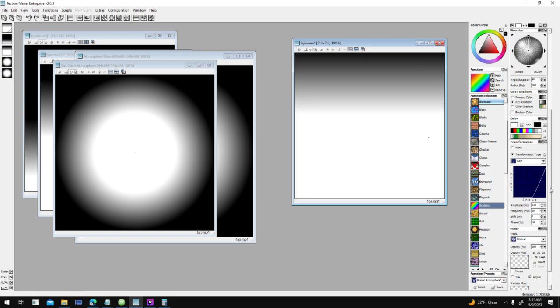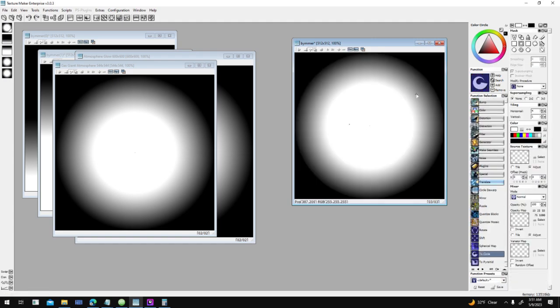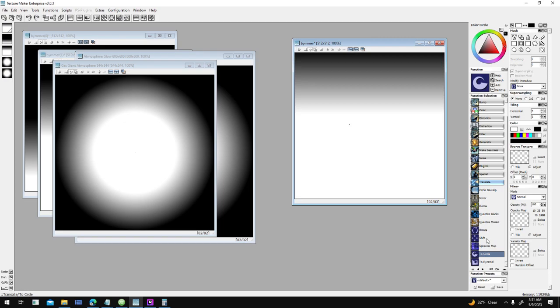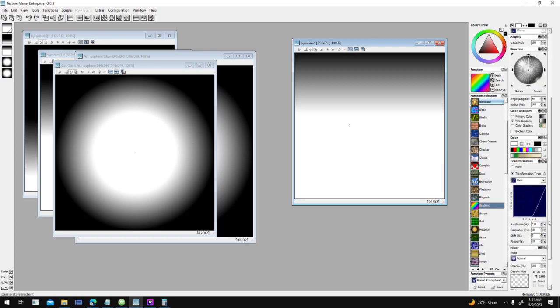And that's pushing it off the edge. Let me see if it keeps the black if I circleize it. So that's a little bit brighter. It's also kind of cut off more, which I don't know if I want it to be cut off like that. Readjust that so it's actually back on the screen.